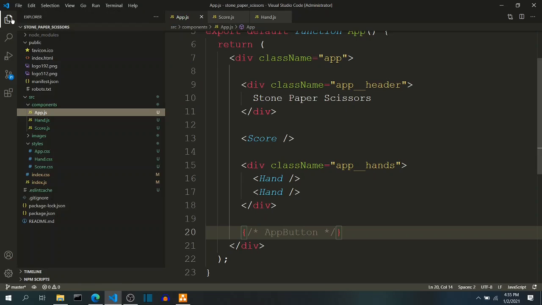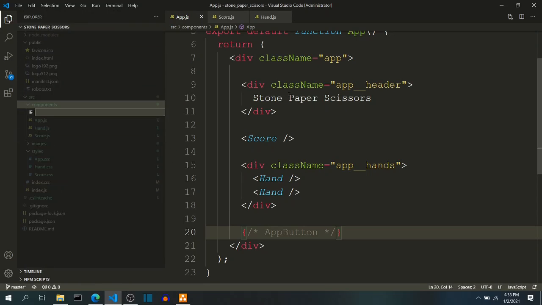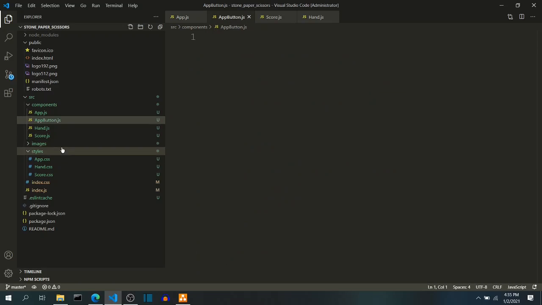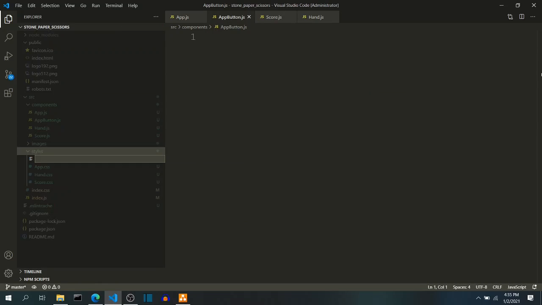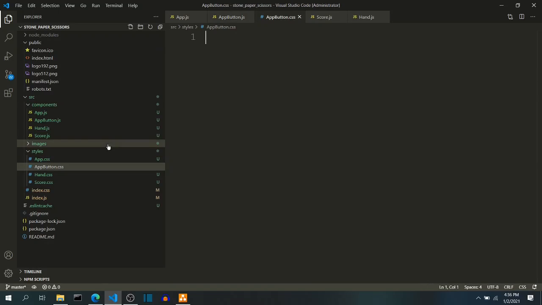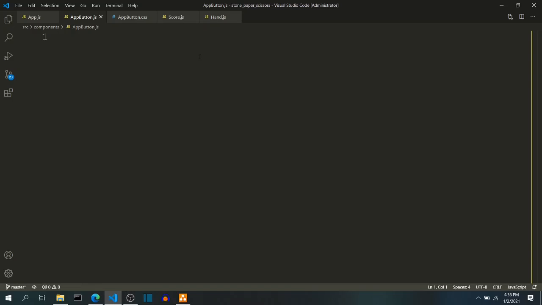So again, for creating that component, create a file inside the components folder, appbutton.js, and the corresponding style file, which will be an empty file, appbutton.css. Inside the app button, we will import the CSS file that we have created.